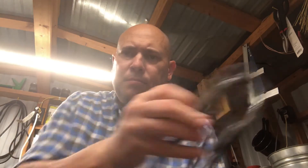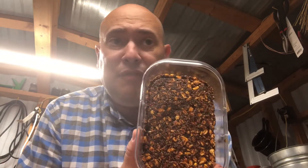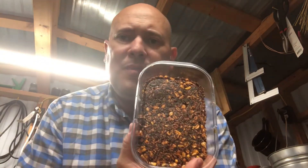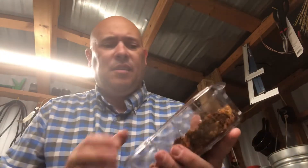I got the concoction baked, put back in the sealed container, and in the refrigerator for a couple of hours. Now I'm going to put it back in the refrigerator overnight. I wanted to show you the finished product. When you mix the molasses in and cook it for 15 minutes, take it out and stir it, then cook it again for another 10 minutes, press it down in the container — you've got to put vegetable oil on the inside first, otherwise it'll stick and you'll never get it out. That's what you get.